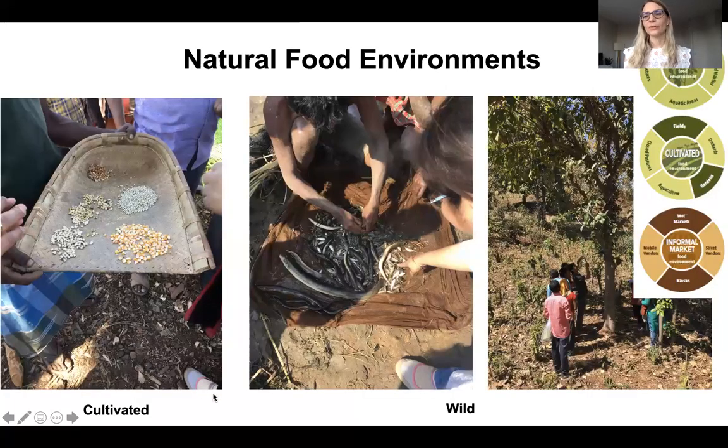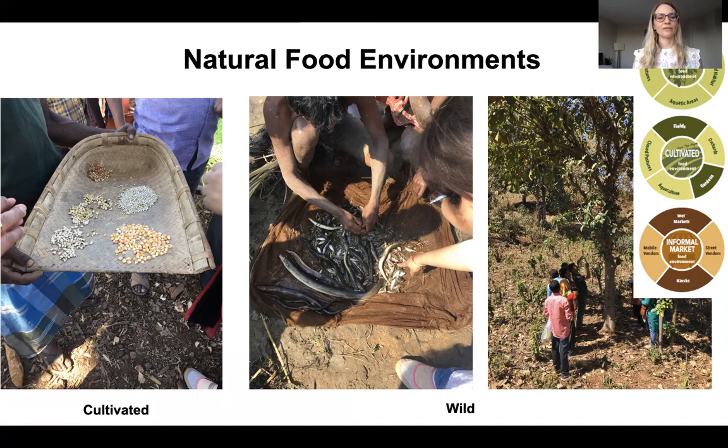And this is just to give you a little bit of context of what we mean when we're talking about natural and built food environments. So these are pictures from some of the work that I've done in India with my colleague, Dr. Supana Ghosh Jarath at the Public Health Foundation of India. And you can see this is really looking at the natural food environment.